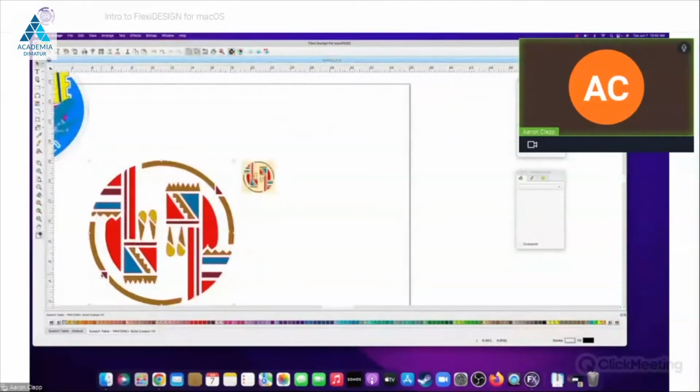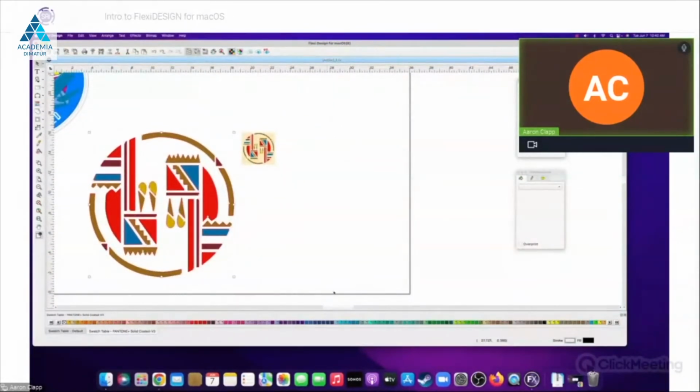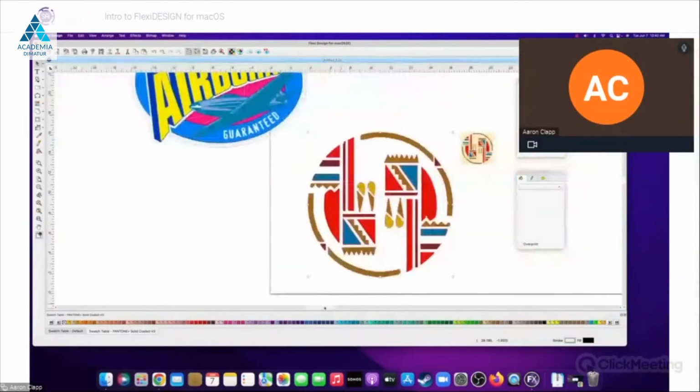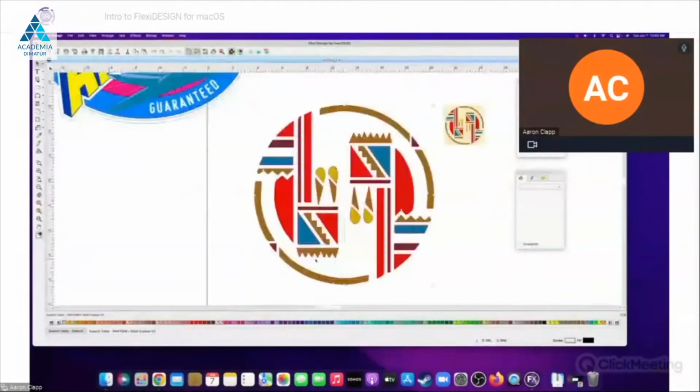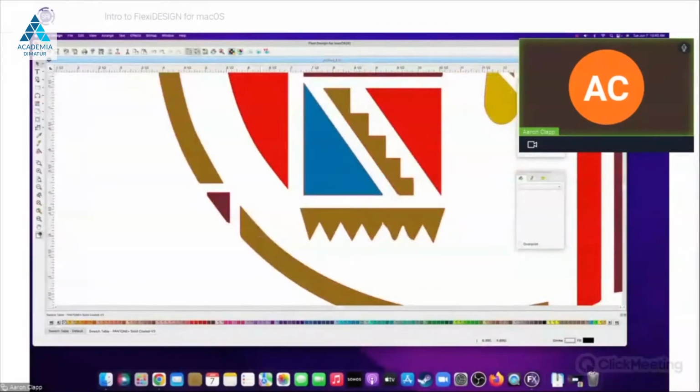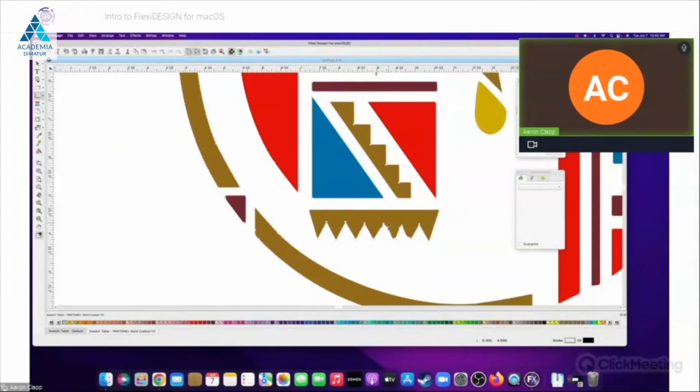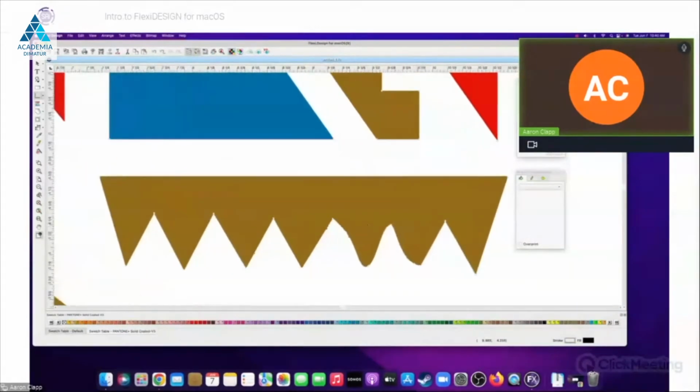And of course, since we're dealing with vectors and whatnot, we can also do point editing. So again, our point editing tools are going to be just the same as they typically always have been. So let's just go over here and we'll look at some. I can come in here and start adjusting things. I'm going to zoom in just a little bit here. I can use all my traditional point editing tools that I'm very familiar with from the Windows version.